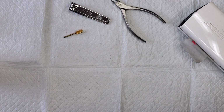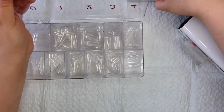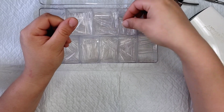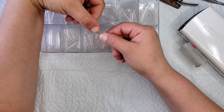So I'm just gonna grab some of these tips that I really like to use, and I'm probably just gonna cut the number part off of it. I'm just gonna start measuring the tips to see which fits best. So this one looks pretty good.